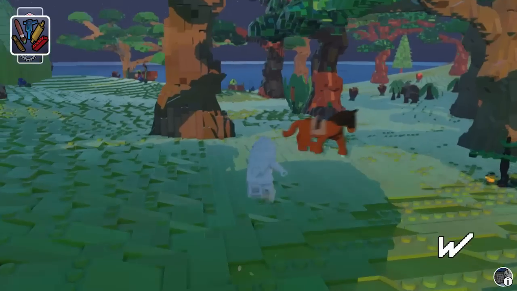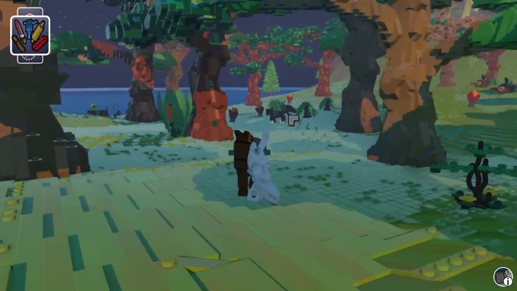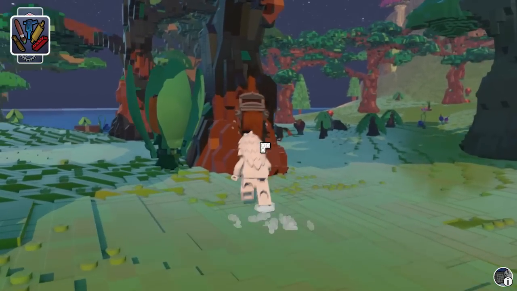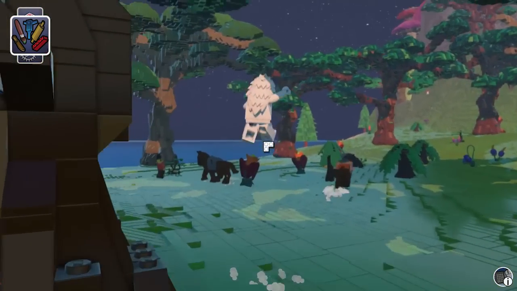Gunter! What are you doing in this? You weren't invited, Gunter. Yeah, that's right. You better run, Gunter. Except no, horses are good. Let me get on Gunter. Let me just double jump.